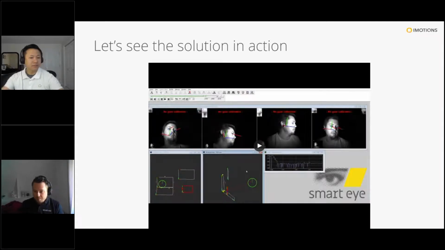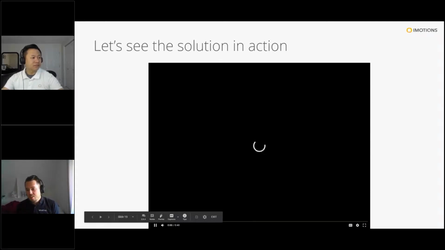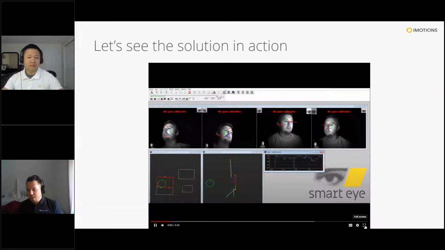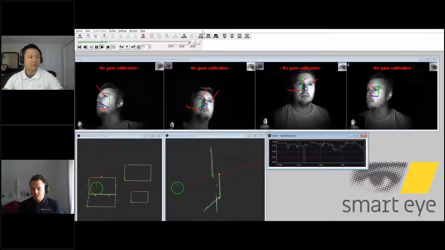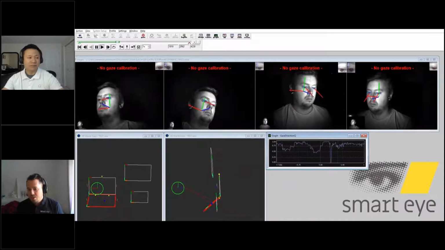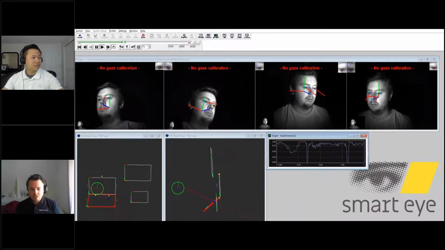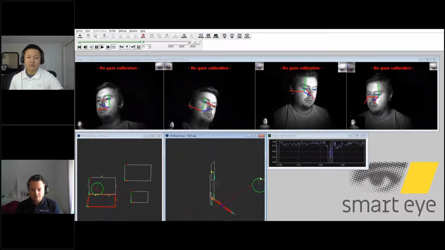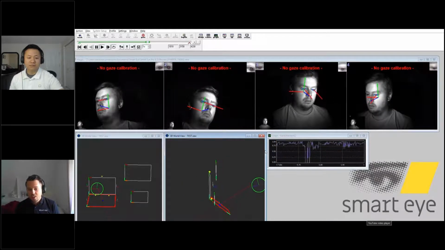Next slide. Here we see the solution in action. What you're seeing is myself being tracked by, in this case, 4 cameras. The red vector represents the gaze direction, and you should also see some white dots on my face representing the facial landmarks that we use to create and track the head model, because head tracking is a crucial part of our eye tracking.